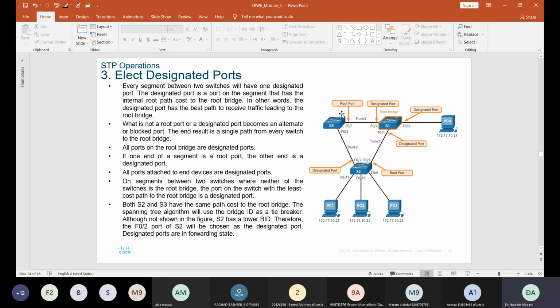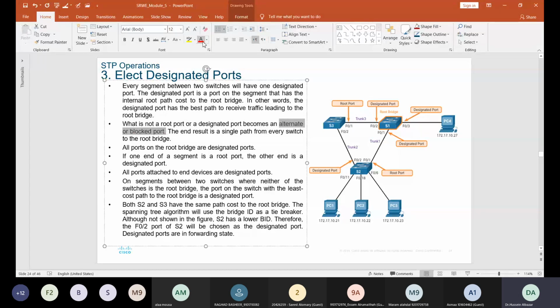If the port is not a root port or designated port, it will become an alternate or blocked port. The end result is a single path from every switch to the root bridge.